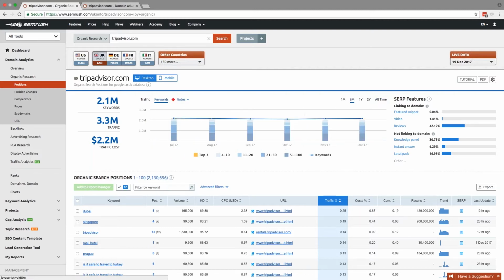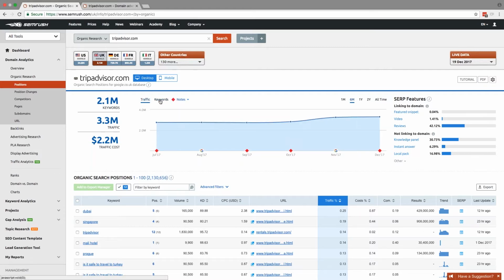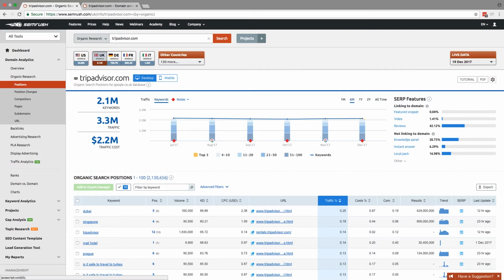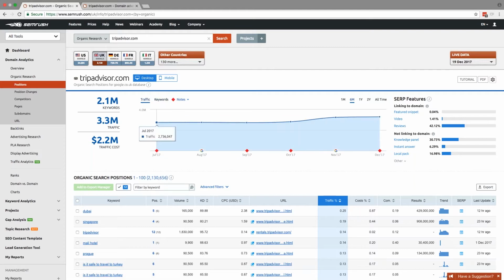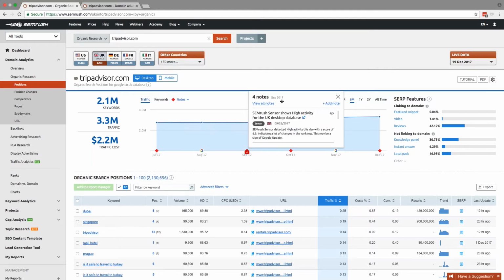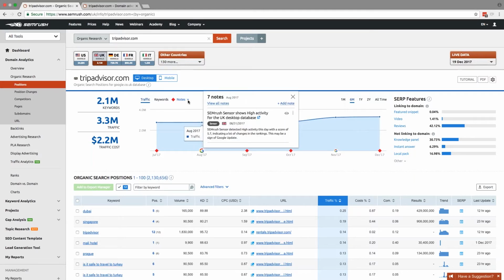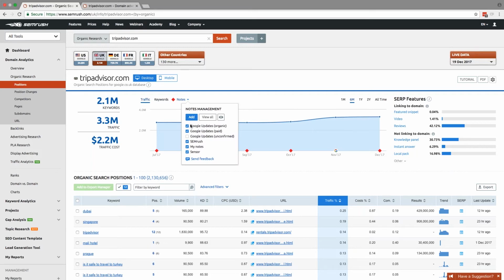So we have keywords which bring traffic to the queried site and for which the domain is ranked in the top 100 SERP. We have the expected monthly traffic from these keywords and the estimation on cost of these keywords. So these are monthly figures. Please keep in mind that traffic figures we provide you with are based on Google average CTR and keywords. And traffic cost is an estimated number that shows how much you would pay if you put all these keywords in Google AdWords. Also, you can see here a chronological graph for estimated traffic.